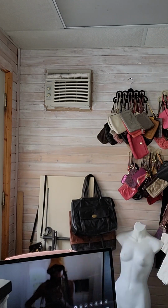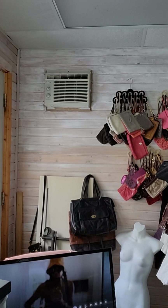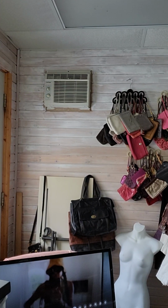Let me see if I can fix this. Is it this one that's getting my glasses? I watched my video yesterday and I couldn't stand how much the light was shining in my glasses. Oh, there we go. That's a bit better. Not hugely better, but anyway. I have two big windows in this shed, one to my right and one behind my phone, and the lighting in here is god awful. These fluorescent lights are so yellow that I can't really turn them on when I'm photographing.